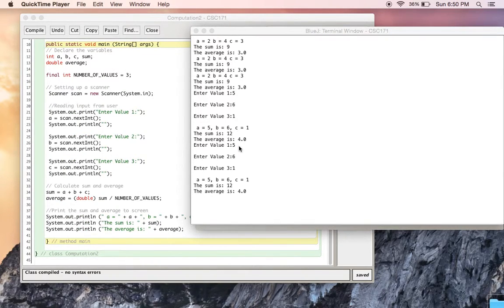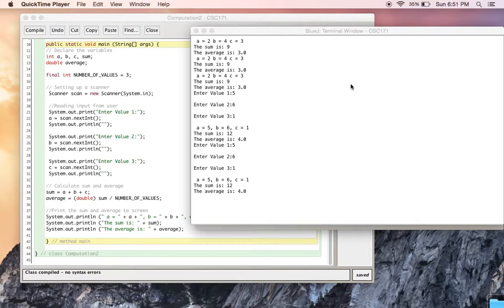And that is how you use BlueJ. I believe that BlueJ is a great tool to use in the classroom, specifically a math or computer science classroom. It just takes what you can do in a traditional class setting and makes it more efficient. Instead of typing in 50 numbers into a calculator, you create a program where you can just type out the numbers on the computer and it gives you the average, the sum, and all these other properties of these numbers. And it lays it out for you. In the terminal window, everything gets printed for you. So it's very efficient. It's a great tool to use in the classroom.